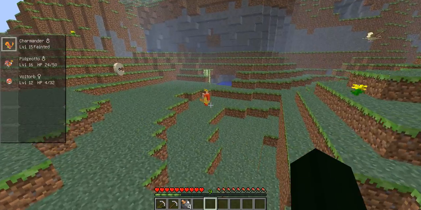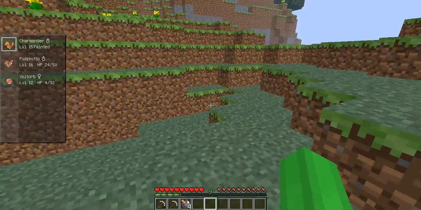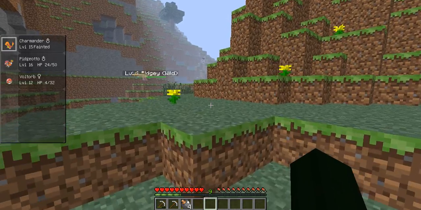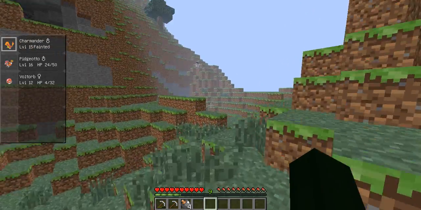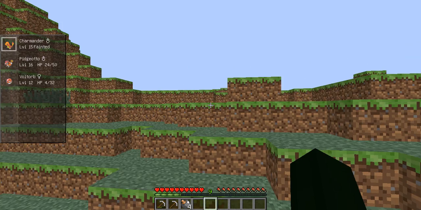Excuse me, what the frick? They made one of those replicas of the trainers. That's funny. Oh, and I bet he has a fire type, doesn't he? Probably.